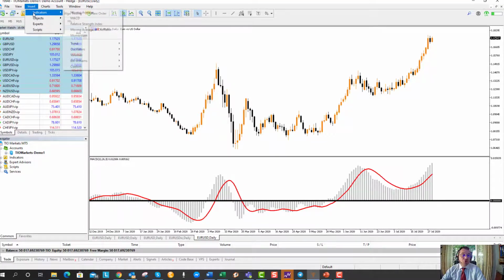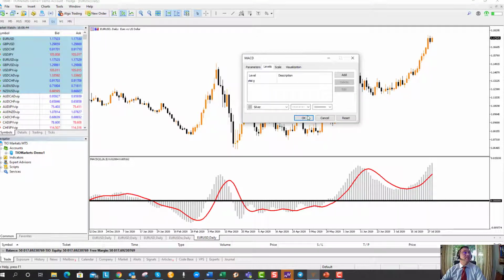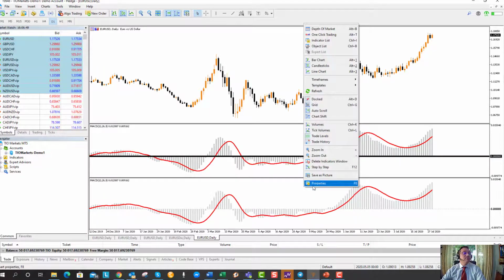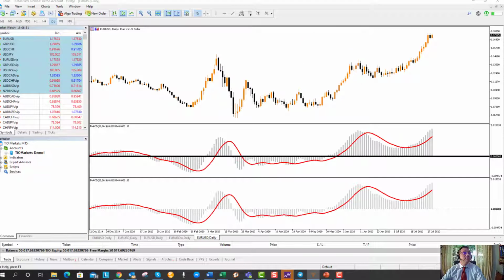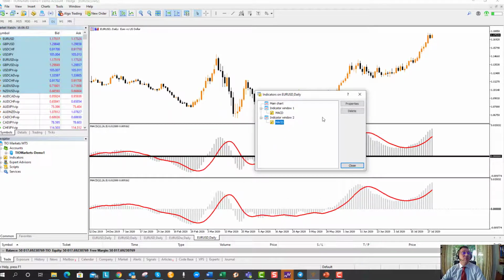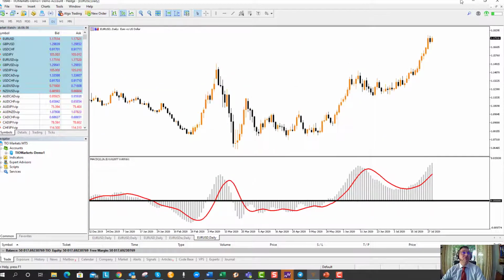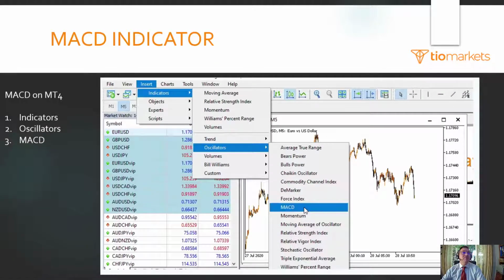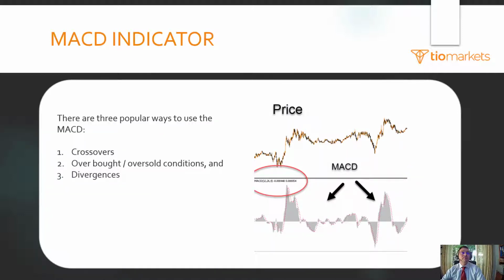Just to show you in an actual environment, we will go Insert, Indicators, because MACD is an indicator, select MACD, and there you go, your MACD will be represented in the charts. Let's just remove one of the excess MACDs as a demo, and we'll move on to the next slide.